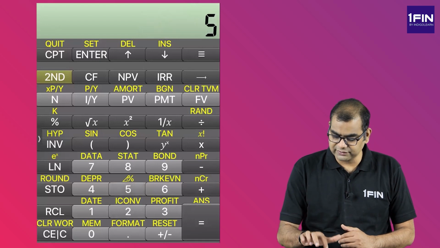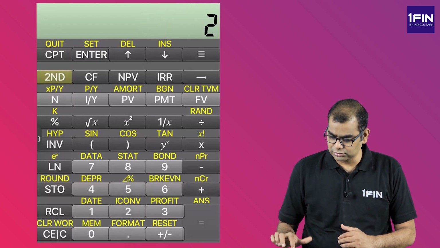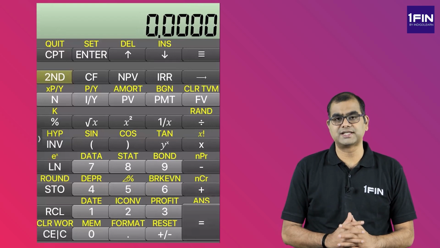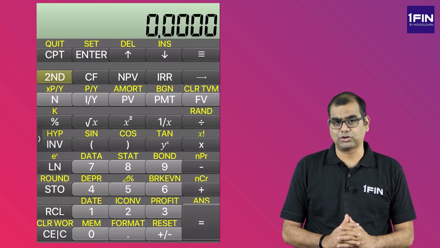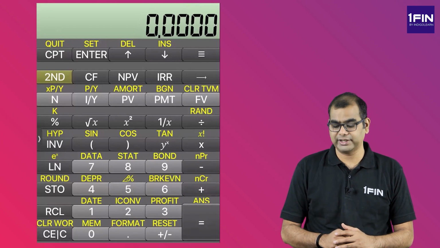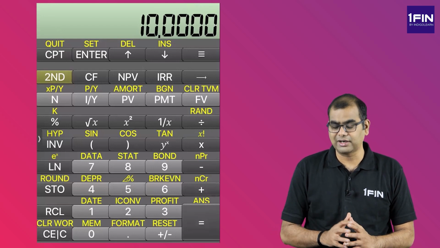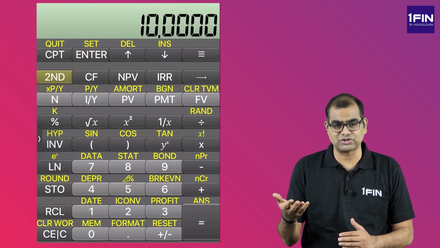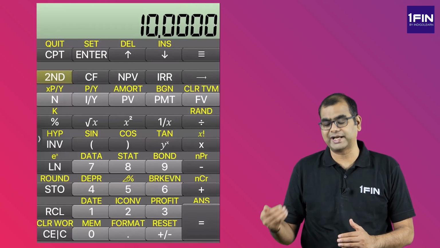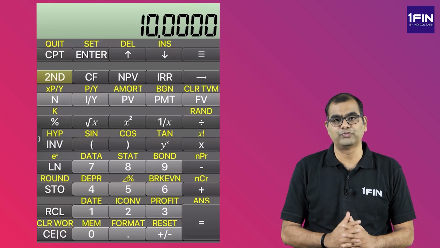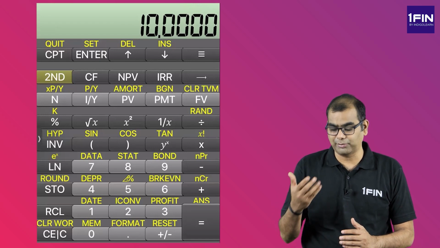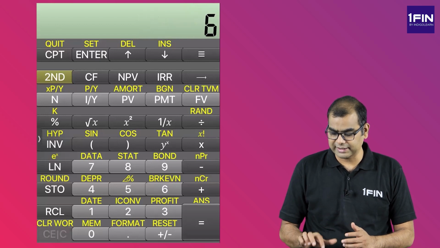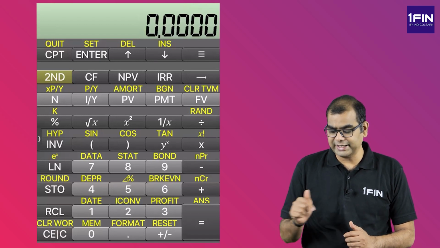There is one more function. Let's say we have computed 5 second NCR 2. Your answer is 10. Now let us say you have cleared something. You just press CE/C, you have not yet cleared the entire work. Now you want that answer back. How will you get it? You just press second and answer. It will give you that particular value. So whatever is the last function that was done where you actually got a solution, that will come up on screen if you press second and equal to. Please note, computed, not typed. So if I type 6, then I clear, and now I press second and answer, what will I get?